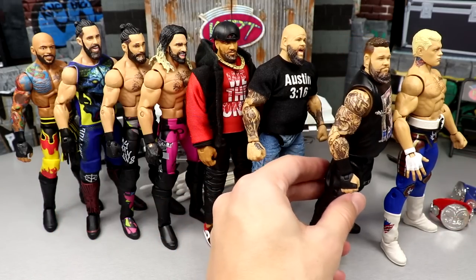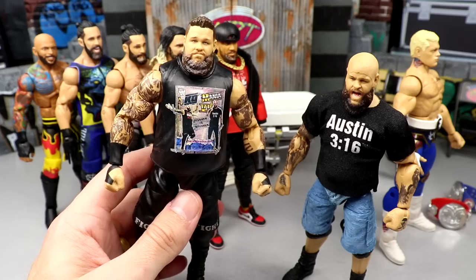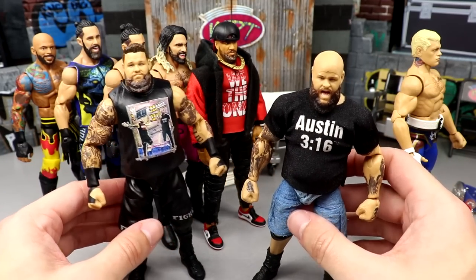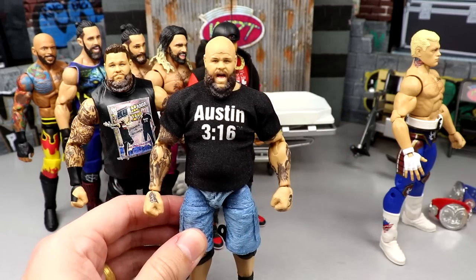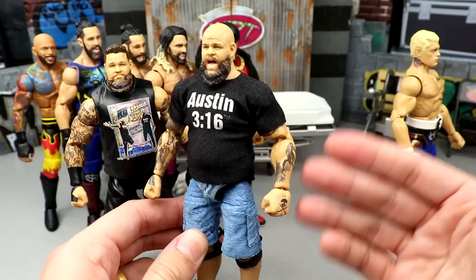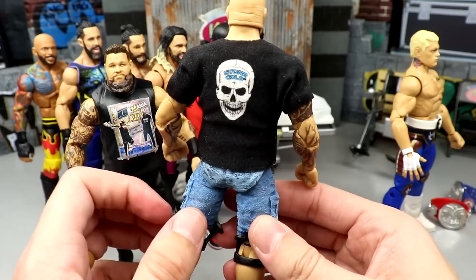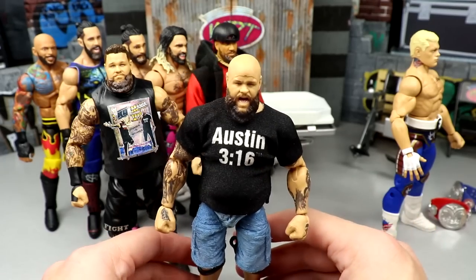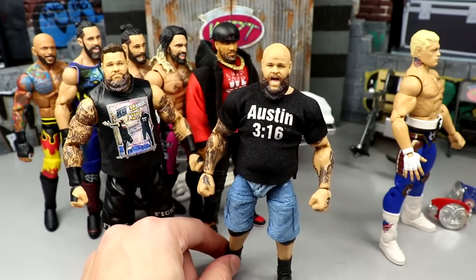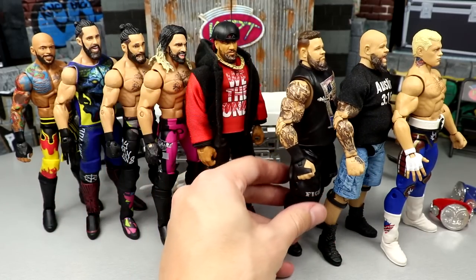Next up, our Kevin Owens figures. This figure looks a whole lot better than the promo images suggested — the head sculpt looked dreadful at first but looks much better in hand. Kevin Owens is one of my favorites and this figure looks fantastic. And look at the Stone Cold Kevin Owens custom — now with the Elite 101 release I have it accurate to the moment: hand-painted tattoos on the uncovered hands, full sleeve tattoos, screaming head sculpt with bald cap, the shirt with front and back graphics, jean shorts, knee braces, boots. I'm absolutely not selling it now.